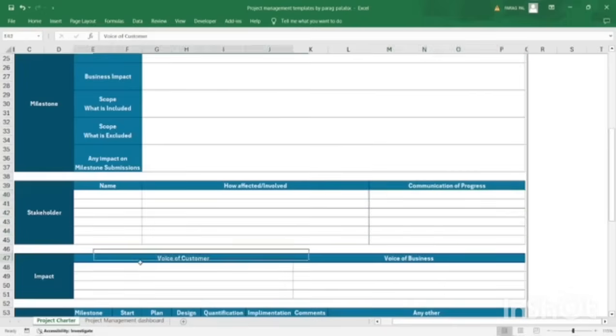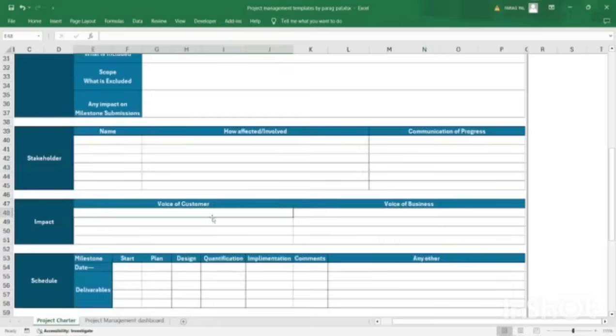If you come to the impact, like voice of the customer, here are all the stakeholder requirements: is the client happy, is the client unhappy, what is the expectation of the client, what is the client looking forward to, everything we should do, and what are the values of the business. While working on the scheme, if there is work in progress (WIP) that is not mitigating, not invoicing on a time basis, what will be the impact? This we need to understand at a very initial stage, before the start of the project. That's why the project charter becomes an integral and important tool for any business, and it is value adding to them.